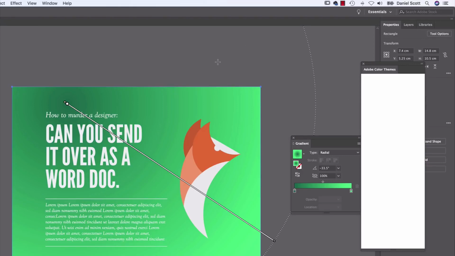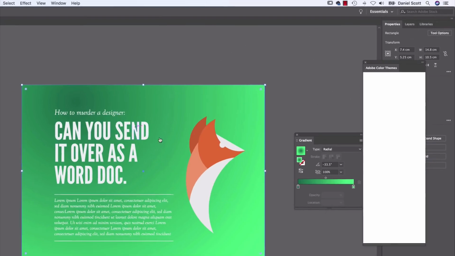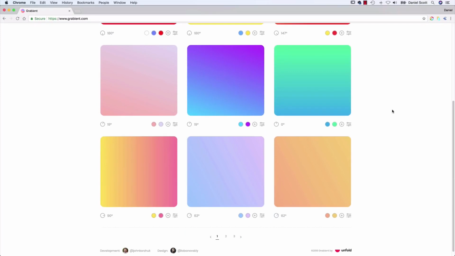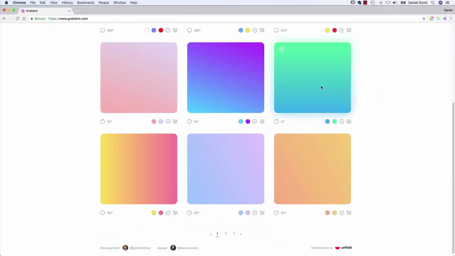So there's a cool little site called Gradient. It's just gradient.com, and the cool thing about it is somebody's gone through, this company here, Unfold, and just picked cool gradients. On this first page here, I like this one. And the cool thing about it, how to implement it, let's do that. That's the beginning color, that's the end color. I click on it, it tells me the color, and it's done in a hexadecimal number, which is a hash and then 6 digits. They can be numbers or letters.